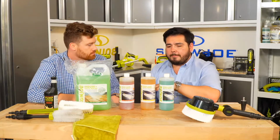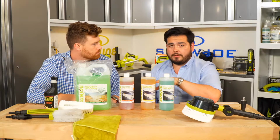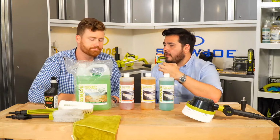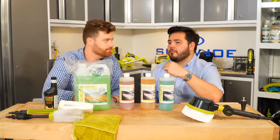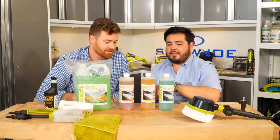One big thing about mixing this with water as you spray it up there: shake it well, because you want it to mix up and suds up a little better. You don't want it to just be water pouring out of your foam cannon. Pro tip. You really want to shake that well, and that's going to be really good.